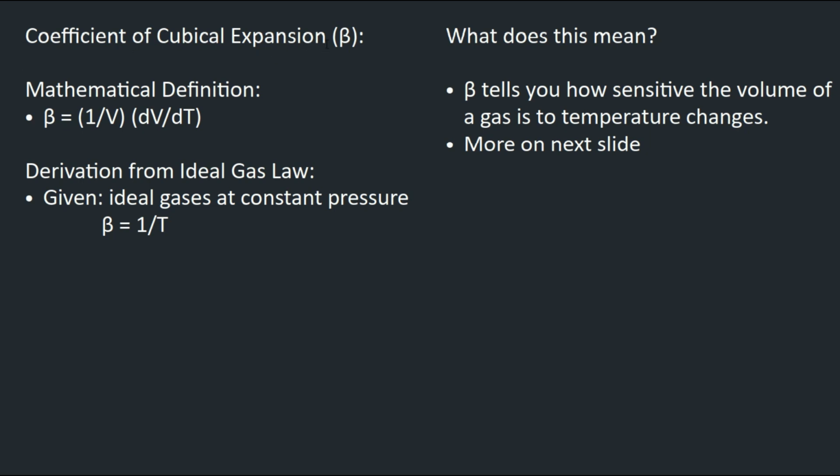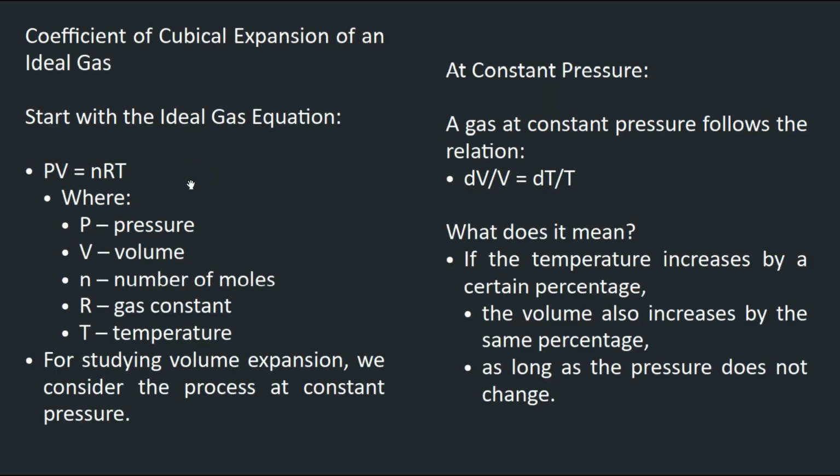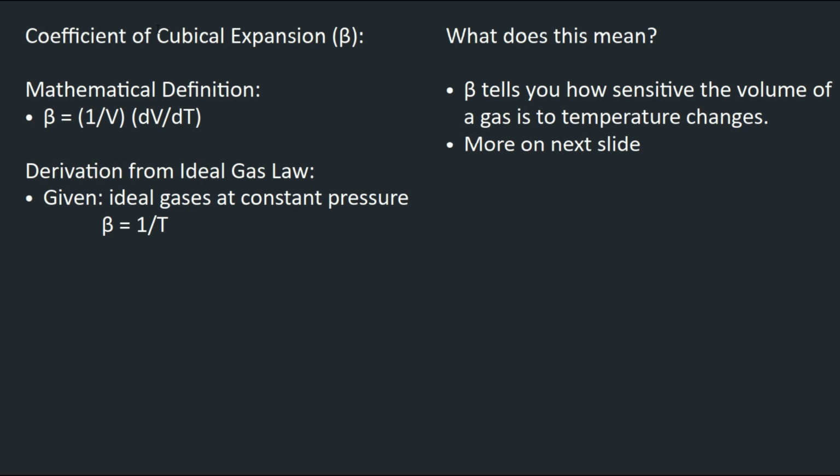So we have the coefficient of cubical expansion. I know I said we won't be using this per se, but we are deriving it with the mathematical expression. We are not directly jumping onto it. We are not saying, just take this value, this given material has this value. It's not as simple as that. So we are deriving it out. Mathematically, the coefficient of cubical expansion is defined as 1 by V dV by dT. For an ideal gas at constant pressure, beta, the coefficient of cubical expansion, is 1 by T.